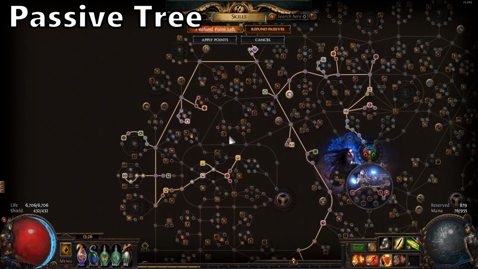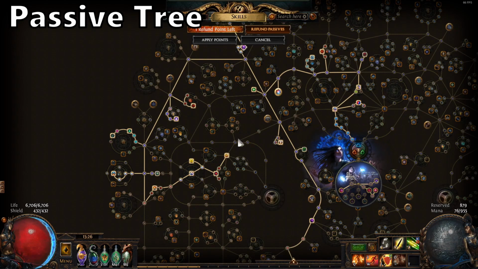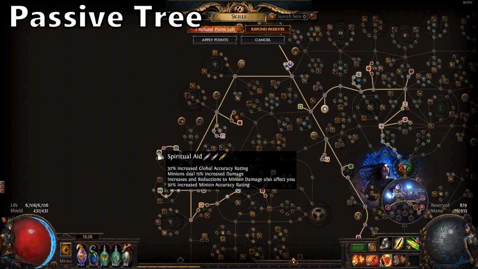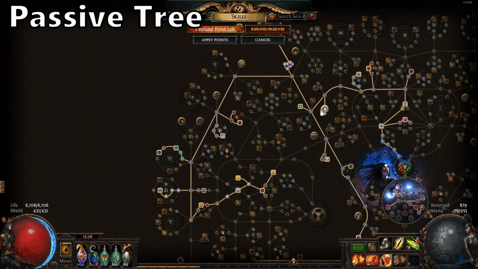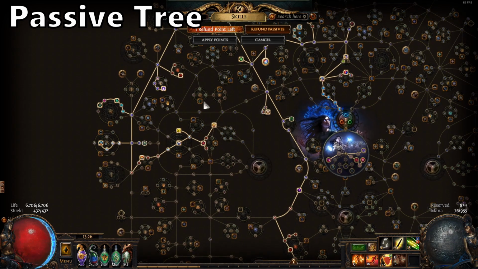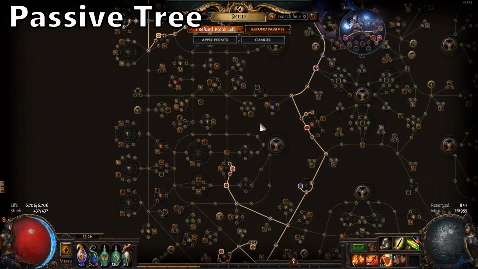So it's a really high DPS increase, and if you are leveling this build for the first time, you're going to want to rush to Elemental Overload, and then you're going to want to rush to Spiritual Aid. Spiritual Aid and Elemental Overload are your big damage increases for this build. Once you do that, then you can start speccing into the other parts of the tree, like going down.